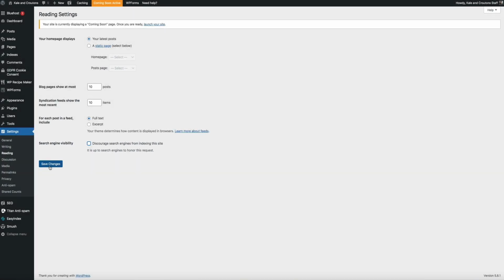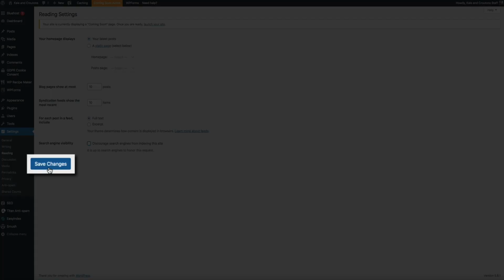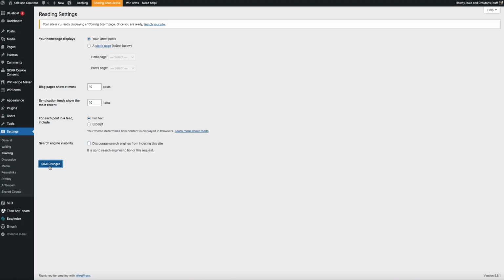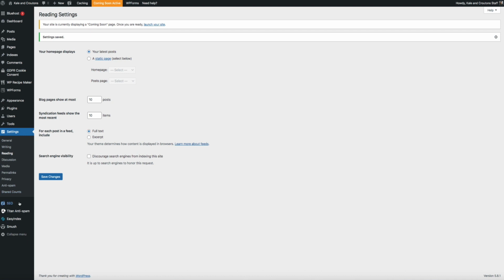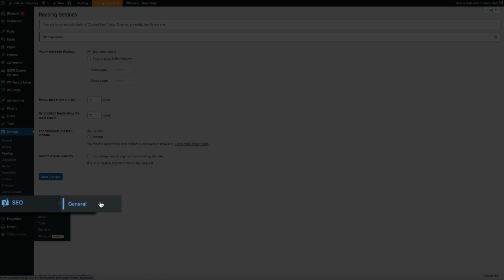And then don't forget to click the Save Changes button. And your settings have been saved. All right, and then let's head back to the general dashboard really quick.